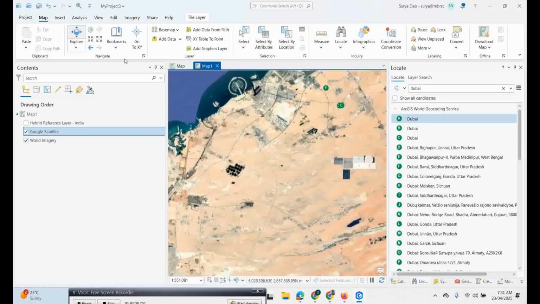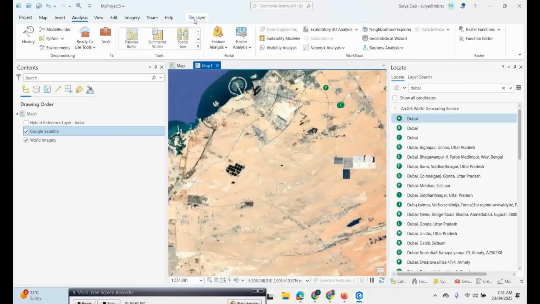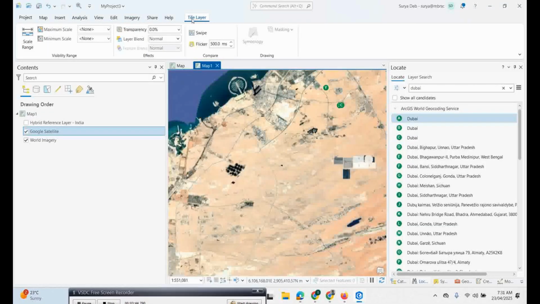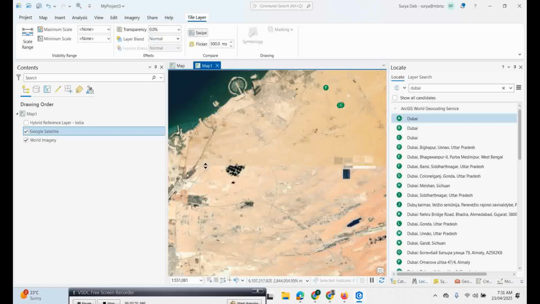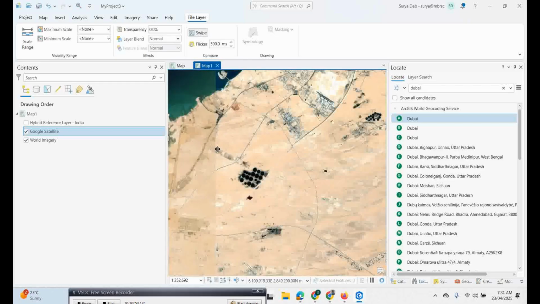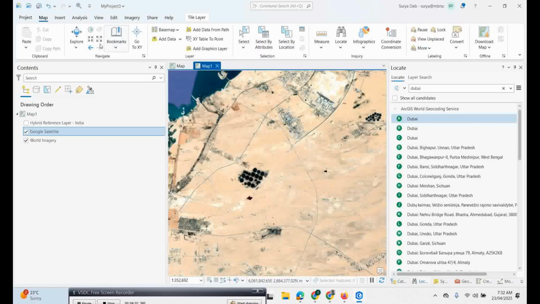You can find changes in many places over this particular layer, as I just mentioned. Mostly inside the city they are updated every 6 months, but in a rural area we may get a similar kind of issue inside the Google Earth image also.